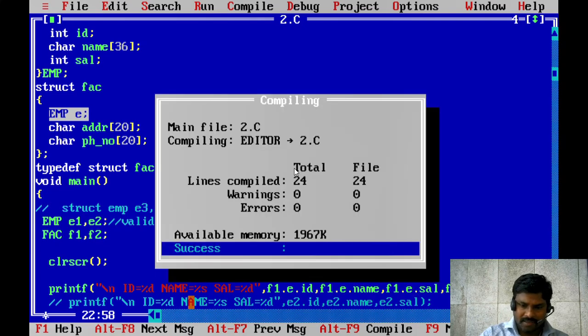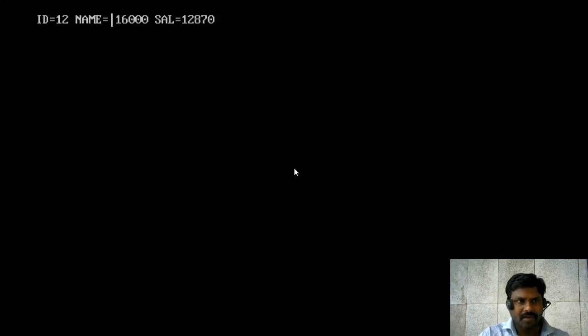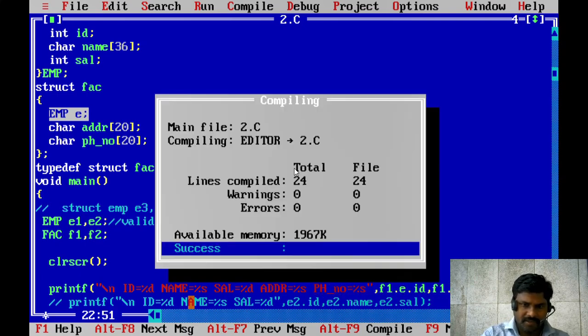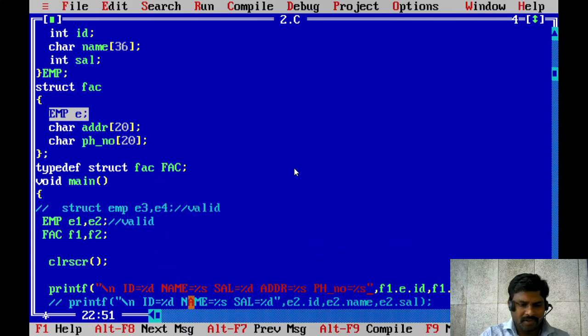Alt F9, yes, Ctrl F9, garbage values. ID, name, salary, address is equal to %s, phone number is equal to %s, Alt F9, Ctrl F9, Alt F5.